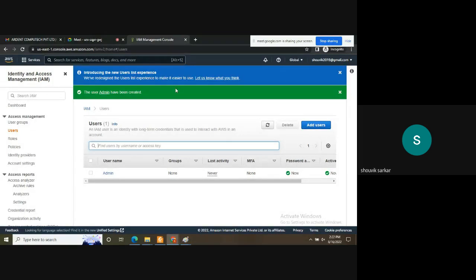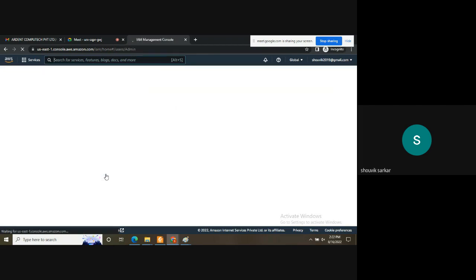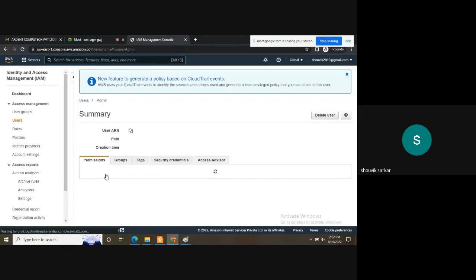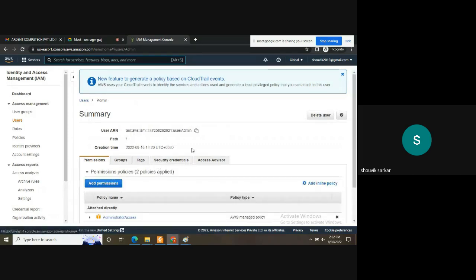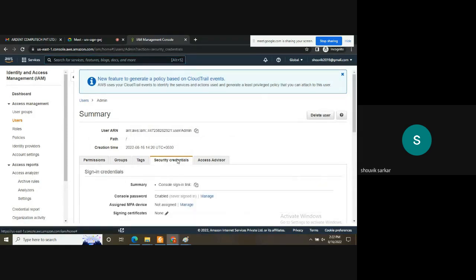Okay. So I'll repeat the process. First I show the user we created, this admin user, and then I repeat the process. If I go to this user, I just copy the user's credentials and paste them.